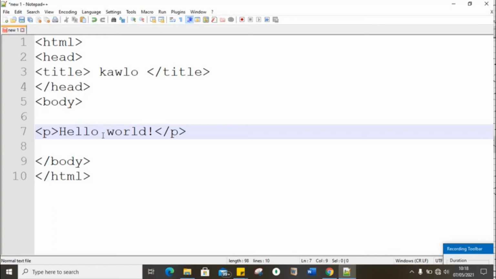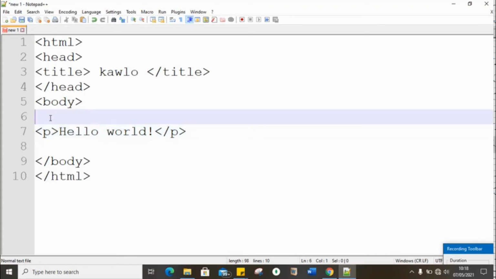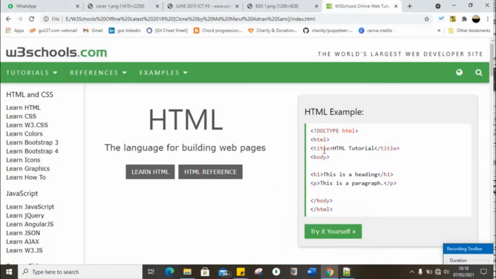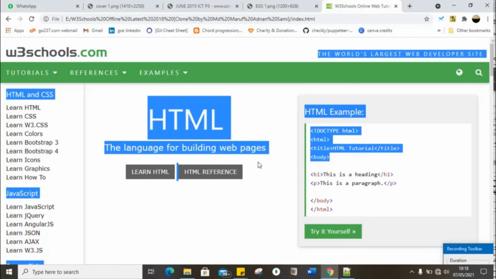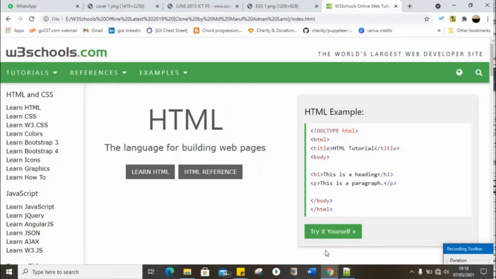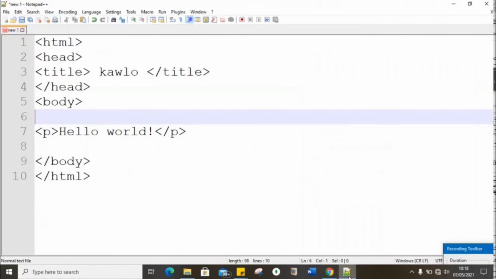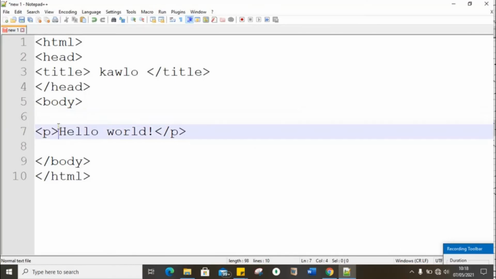So anything you want to see, for example, if you open the source code of this website now, all these things you are seeing here, you will see them under the body tag. Then you might be wondering what you will put under the body?